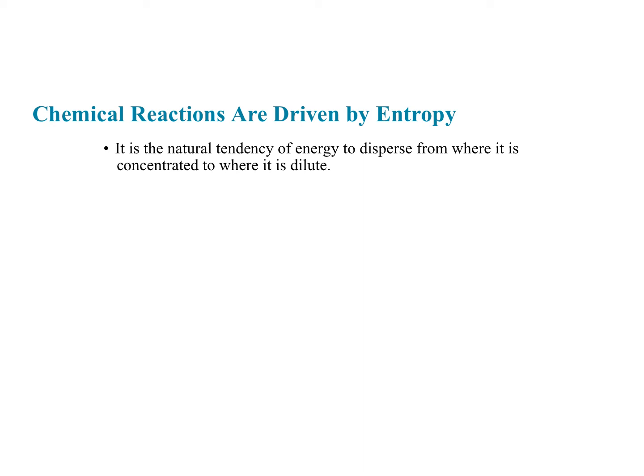But the basic ideas that result from the application of those equations are pretty easy to understand. And so that's kind of the level that we're shooting at here, understanding conceptually what entropy means and what its consequences are. So one way that we can define entropy in a simple way is to say that it is simply a natural tendency of energy to disperse from where it is concentrated to where it is dilute.